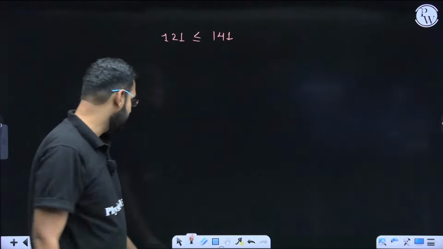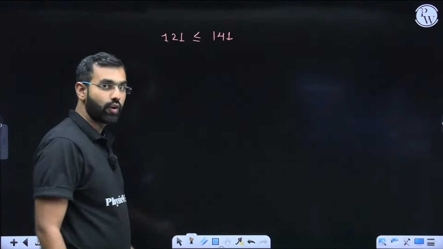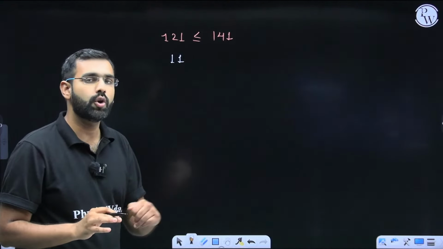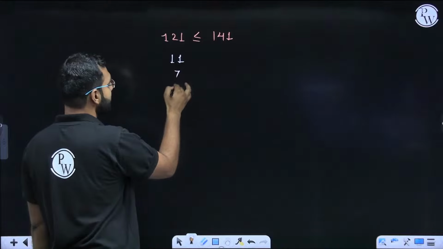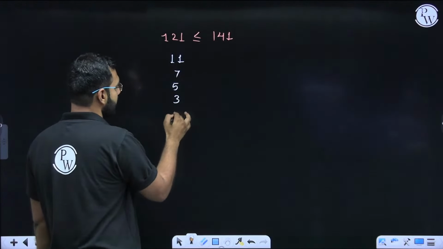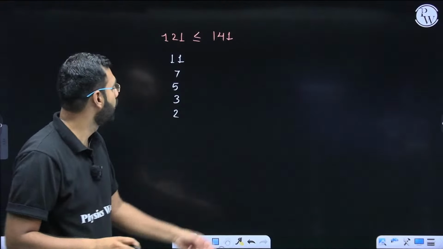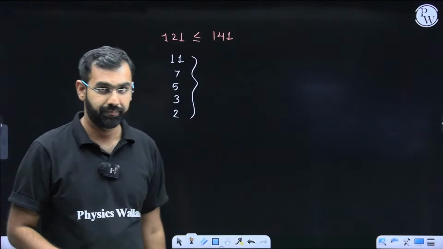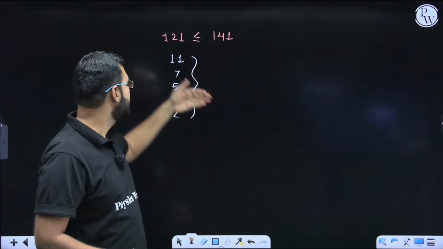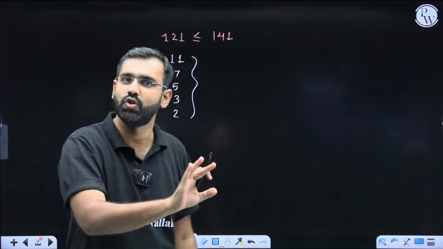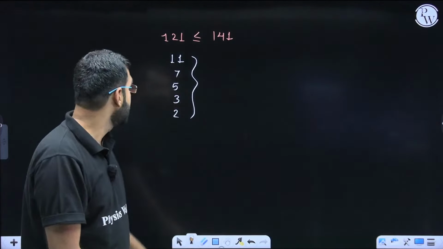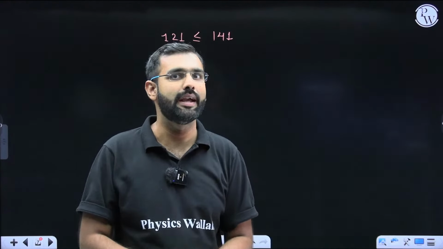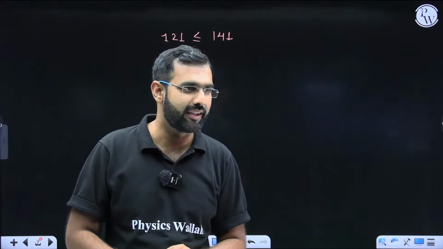Now look at this 121. Can you help me with the square root of 121? Sir, we all know that is 11. Is 11 a prime? Great. Now talk about all the prime numbers which are less than 11. That will be 7, 5, and then of course 3, and then 2. Now just check whether 141 is divisible by any of these or not. If 141 is divisible by any of these, then it is not prime. But if 141 is not divisible by any of these, I will unhesitatingly call it a prime number. Did you listen to my words very carefully, all the participants?